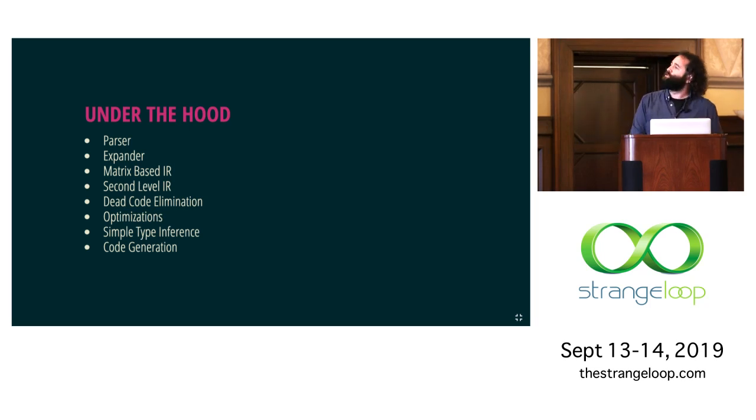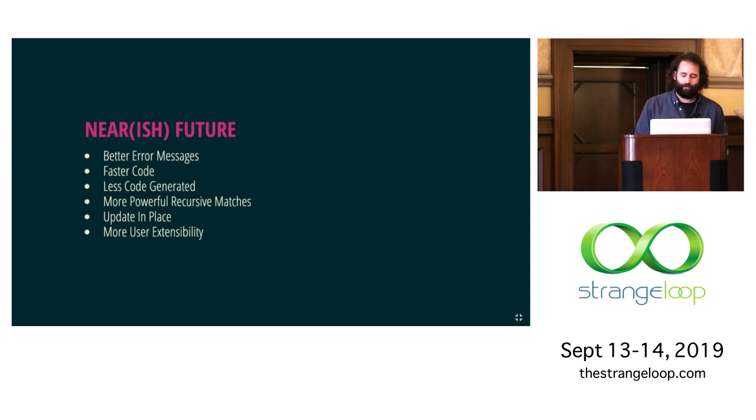All right. So what about the near-term future? So right now our error messages suck. If your pattern doesn't match, we say your pattern doesn't match, which is true. But we have all sorts of data in our AST and stuff. We keep what you had, the original form. Even if you expand out, we know the original form, not just your expanded version. We can do a lot better, and it's really just propagating some things. I'm hoping that we can get Elm-style error messages at some point. I think we can. I think it's doable.